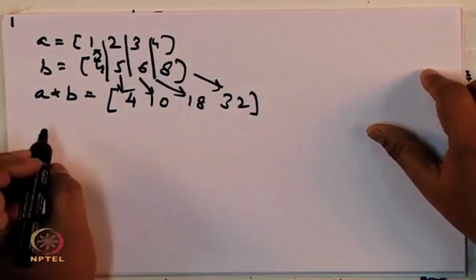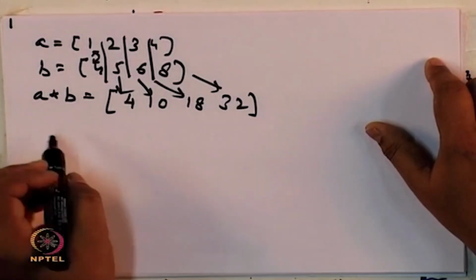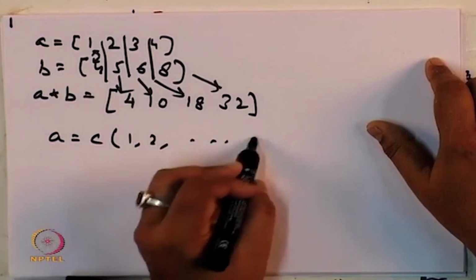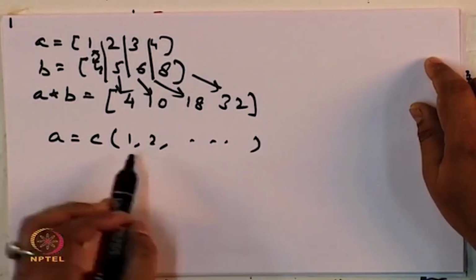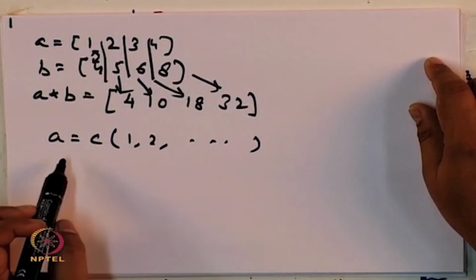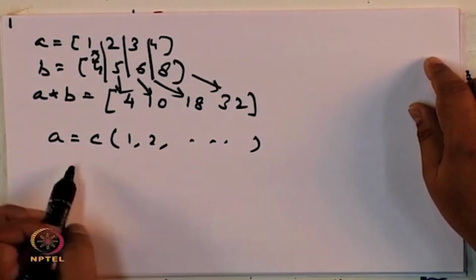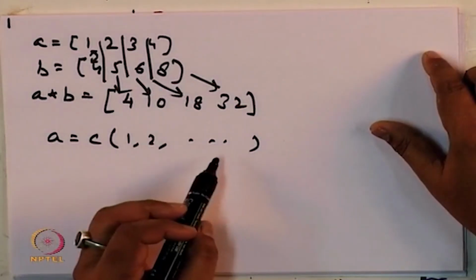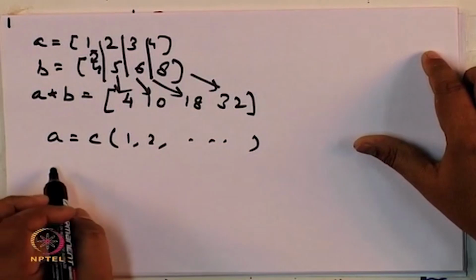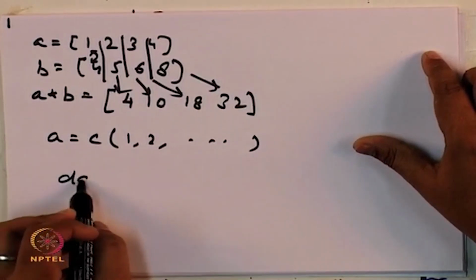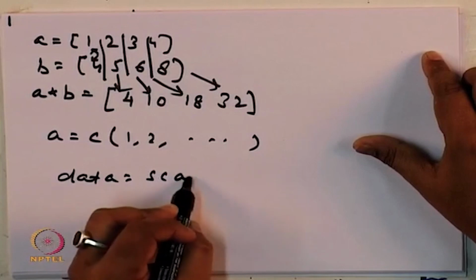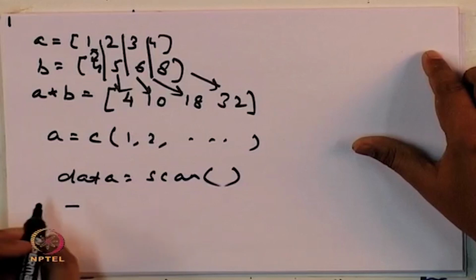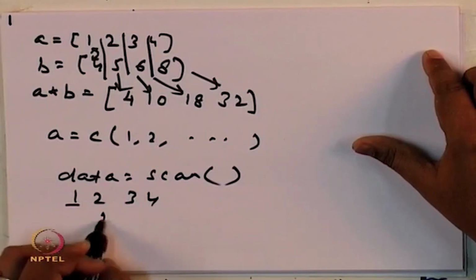Okay. We had then shown how you use scan. Either you write A is equal to c of 1, 2, dot dot dot. This is the syntax for entering numbers and concatenating them into a single vector, but of course this can be very laborious when you have big data, and repeatedly entering next to each other can be a problem. So one of the ways around it is to use the function scan. You can write data is equal to scan, and when you enter it with no brackets, you have the command prompt where you can enter numbers and they get stored.